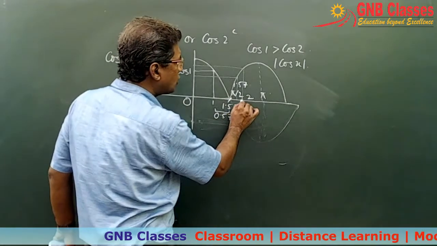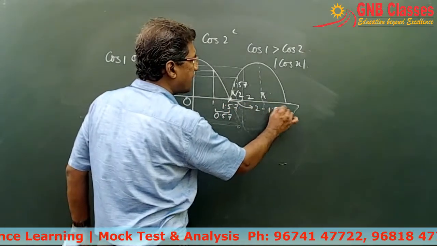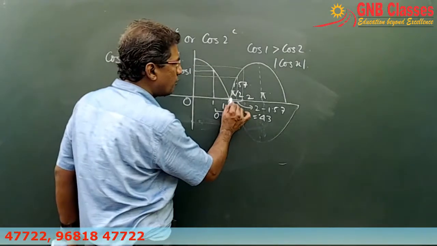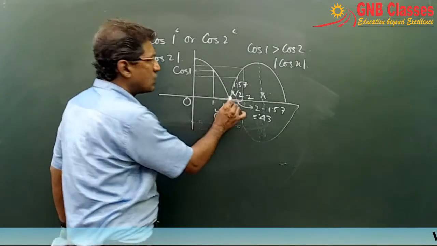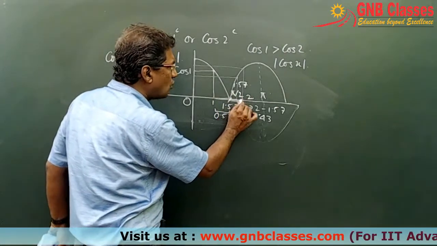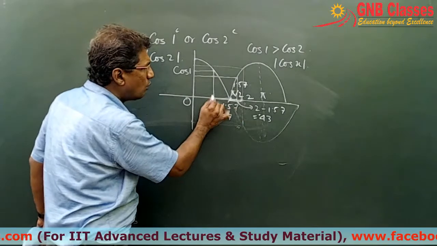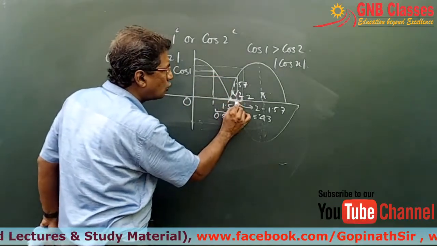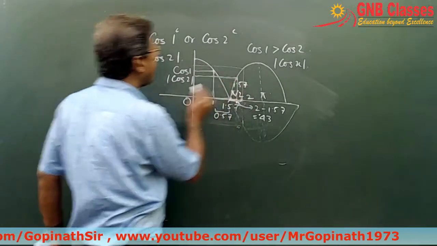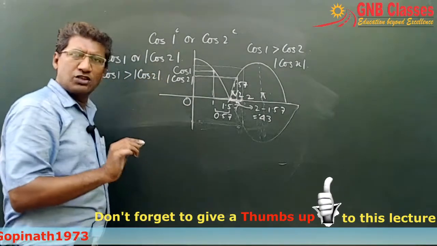Now if this is your 2 radian, what is this gap? This gap is nothing but 2 minus 1.57, that gives you 0.43. Is it clear? Now this is 0.43 and this is 0.57. So definitely this gap will be less than this gap. Let us say this is your 2. Because this gap is more, it will be up, and since this gap is less, your 2 will come somewhere here, and the value of mod cos 2 will come somewhere here. Now we can say from the graph itself that cos 1 is greater than mod of cos 2. Have you understood this? Is it clear to everyone?